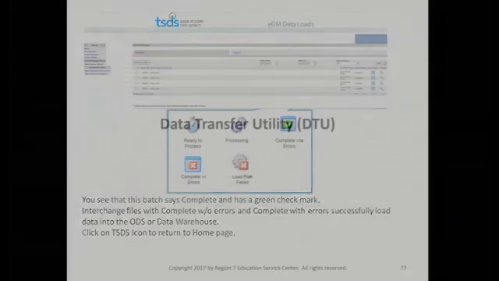Okay. This part I'm not going to spend a lot of time on. This is the DTU, and it's a utility where you can go in and tell it to pull these files in on a schedule. And so you tell it what interchanges you want it to get, and it'll take them from the ODS into the PEMS data mart. I have one district who uses it.